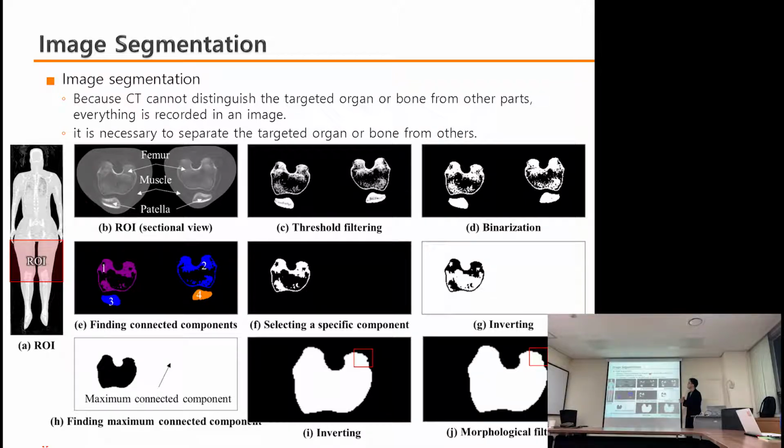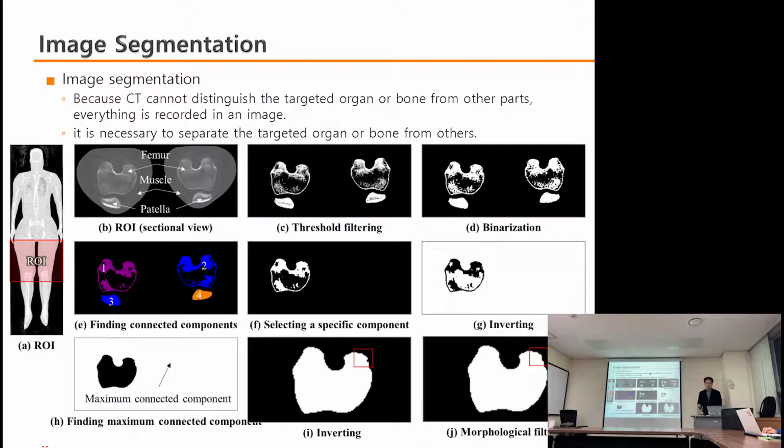In a CT image, the organs have their own pixel values. For example, the air part has a value of negative 1000, water has a value of 0, and the bone part has a value of more than 100 or 200.